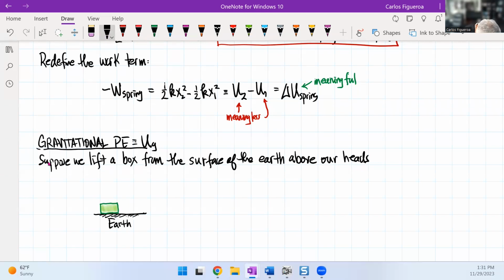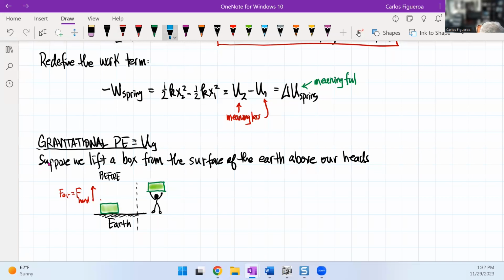If I look at what happens before to what happens afterwards, you have lifted this box up. So I want to play the same game that I did with the spring. In this situation, I had an external force, which is the force of my hand. And what does it do? It pushes it up in this direction right here.